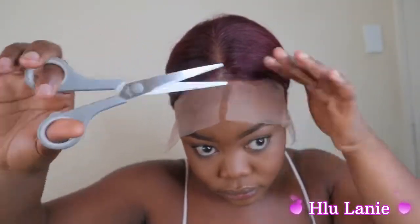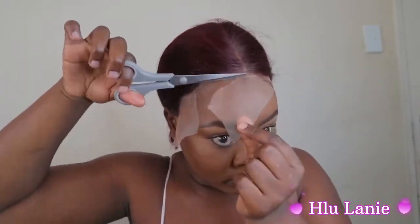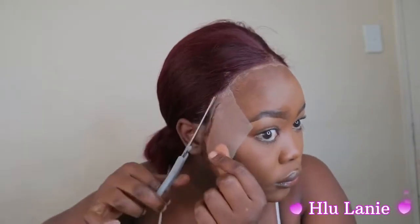Guys, I have a big forehead, so I tried putting the lace in front, almost close to my eyebrows, just like how everyone does it. But yo, I looked like I'm from the apes.